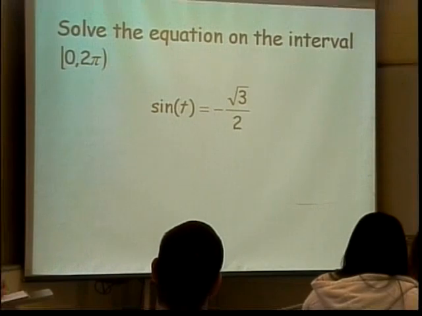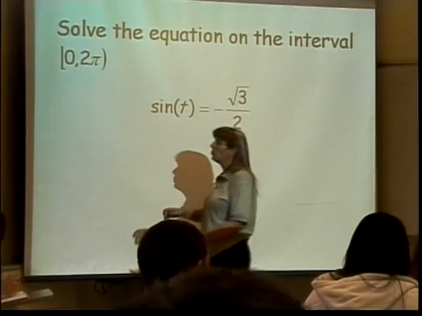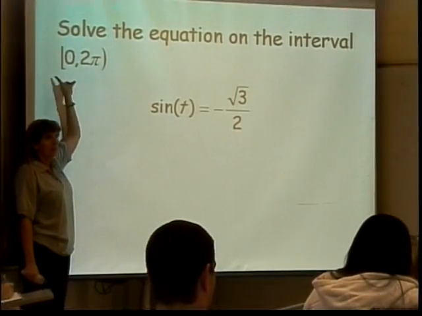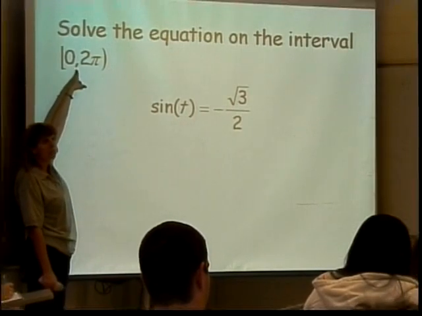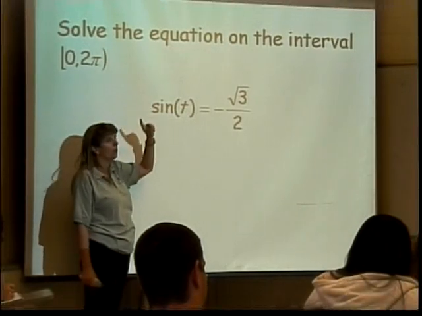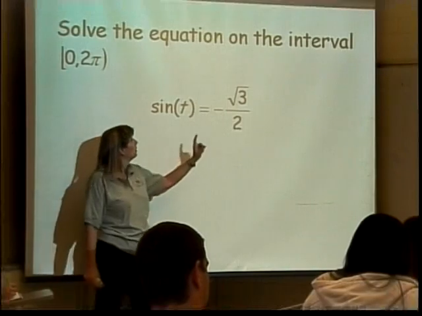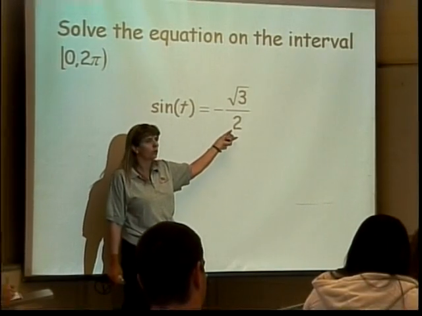So let's start with an easy one. But here's the thing you've got to notice. It tells you where your answers must be. The answers to this equation must be all of them that are in between 0 and 2π, that's one time around the circle in the positive direction. How many places will you find a sine value of negative square root of 3 over 2?